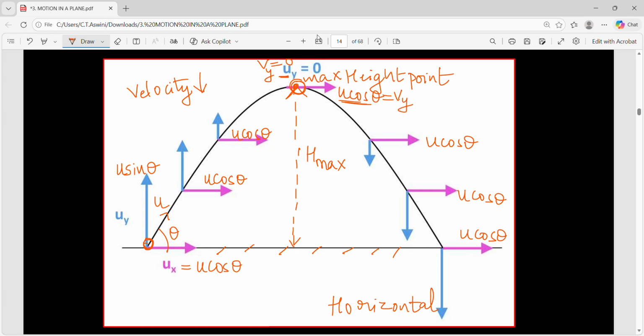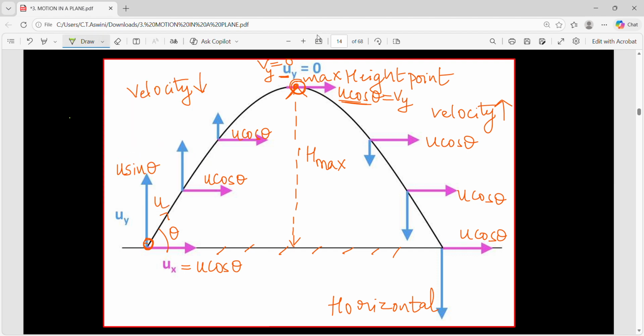And what about the downward journey? When the projectile is coming downward, velocity goes on increasing. Why is this the case? Initially it decreases, at maximum height it becomes 0, and in the downward journey it increases because the y components, if you take the velocities along y direction, that is because of Earth's gravity. Now if you take upward journey, the projectile is moving against the gravity, so velocity goes on decreasing. And during the downward journey, it is in favor of gravity, so velocity goes on increasing. Are you clear with these points? These points are very important.